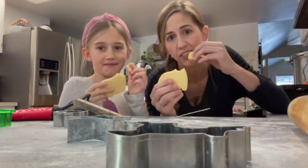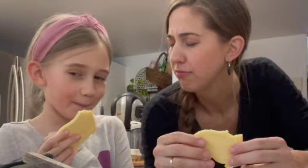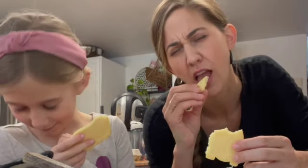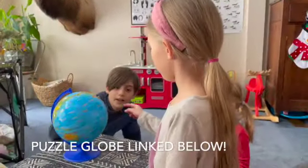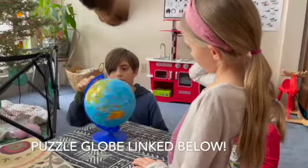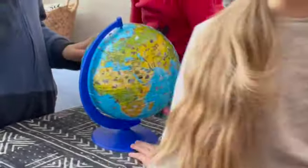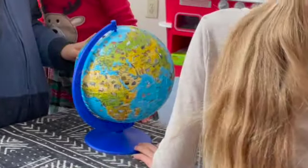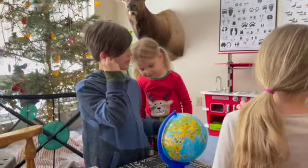Break the cookies and we have to eat them. Makes me really sad. We have to eat these cookies. That is cool. Were all the pieces there, Ryker? Yeah. It's not missing any? No. That's amazing. Good job.